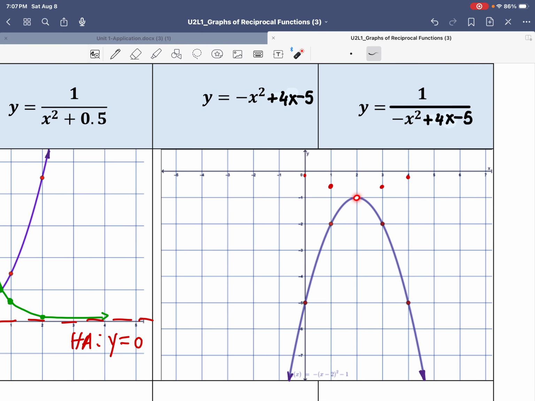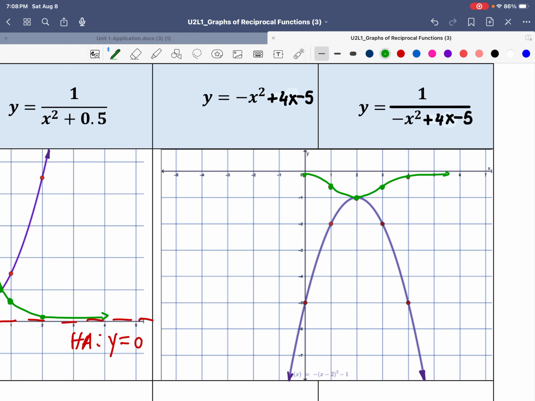So wherever the y value is -1, it will stay -1 for the reciprocal, right? And here the y value of -2 translates to -1/2 for the reciprocal. Same for the other point here, so -2, -1/2. As the y values approach negative infinity at both ends, the reciprocal will approach 0 at both ends. And that will form sort of the same graph as we had before. But this time, I'm trying my best here.